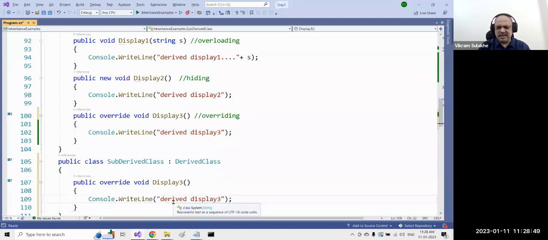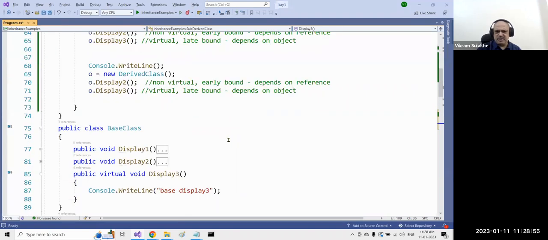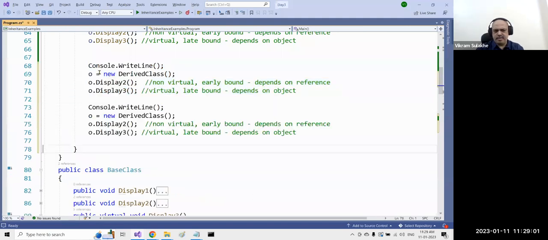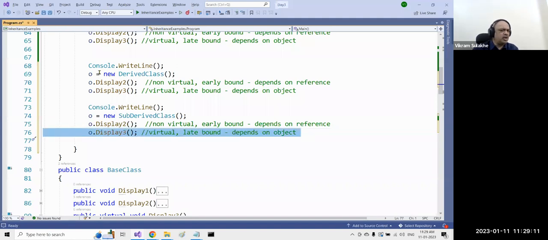And I'll just change the statement to sub-derived display. So this is possible. Now, if this is possible, do you think I can do this as well? Instead of pointing it to derived class, point it to sub-derived class and then call Display 3. So what will it call now here on this Display 3? What is it pointing to?